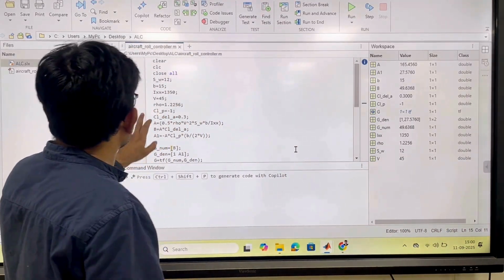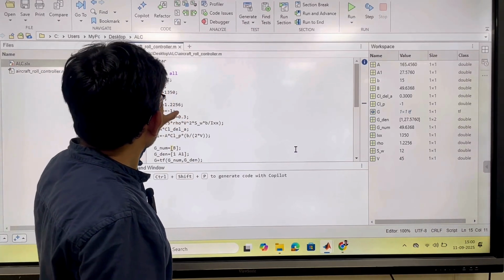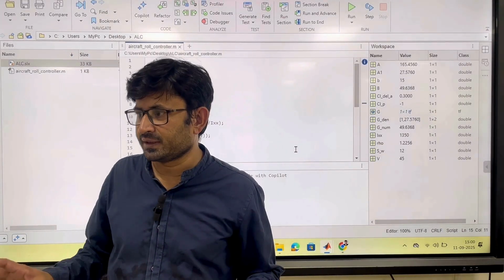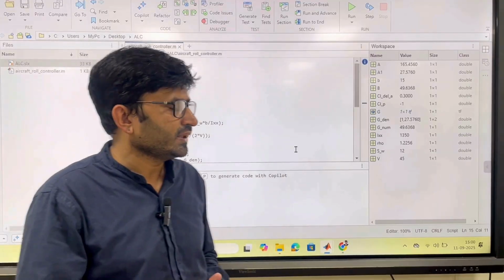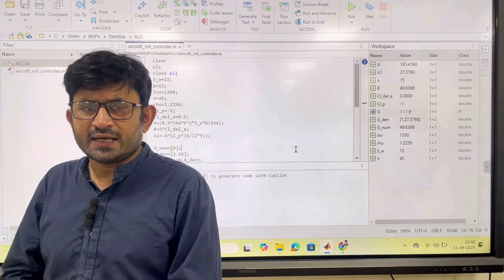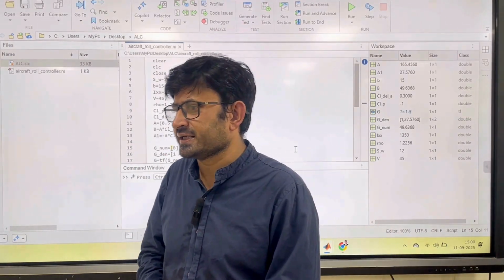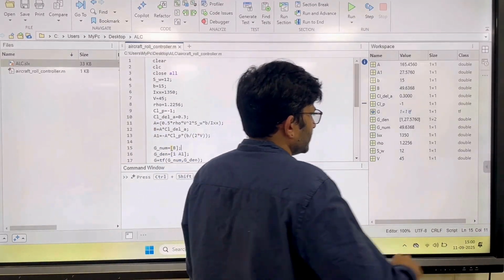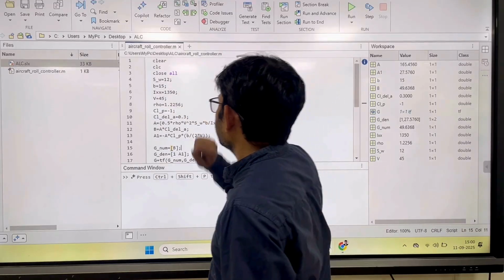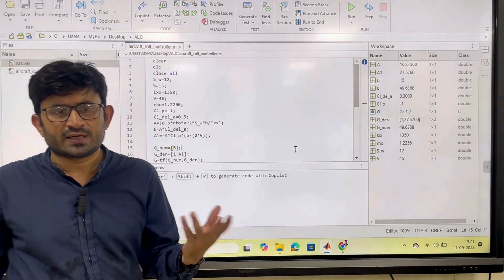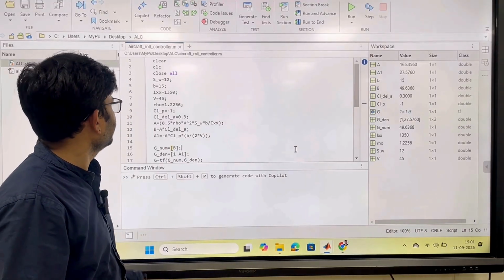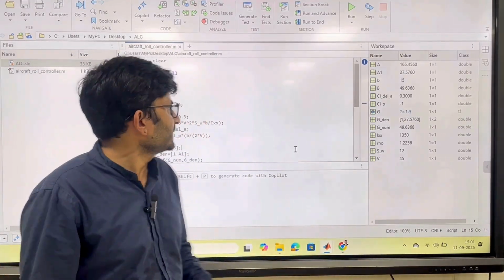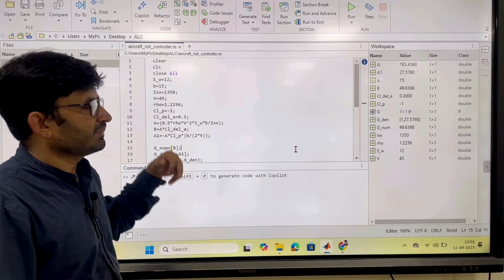Okay, so now you can see here I have created one script file where I have listed all the parameters. I wanted to tell you that we have taken a SGS glider aircraft. You just search for the glider on Google, you will find the parameters, span, everything, wing area. So you can see the wing area is 12, span is B, and IXX you can estimate if the information is not available, 1350 kg meter square. Trim speed I have considered as 45 meter per second, and CLP I have estimated as -1.